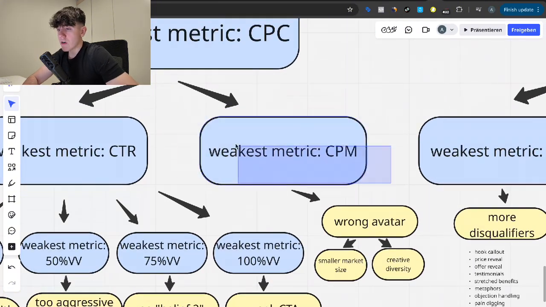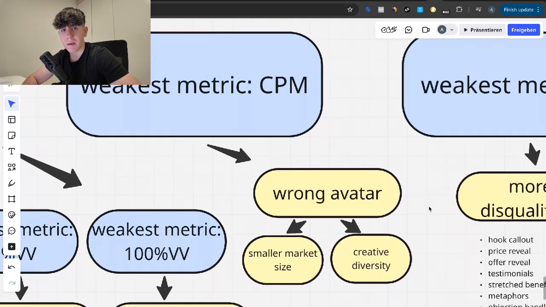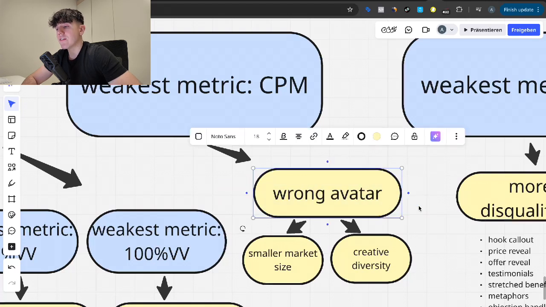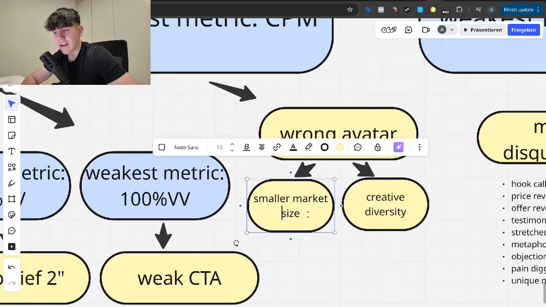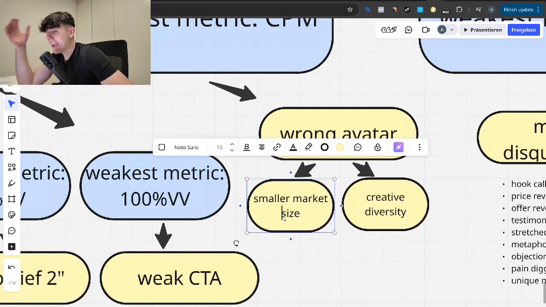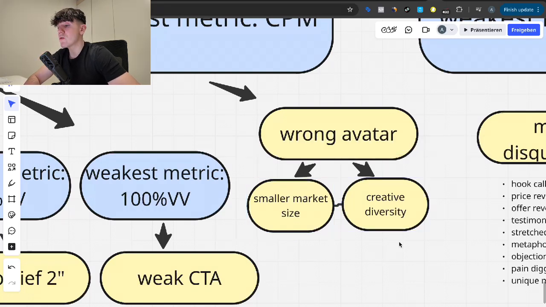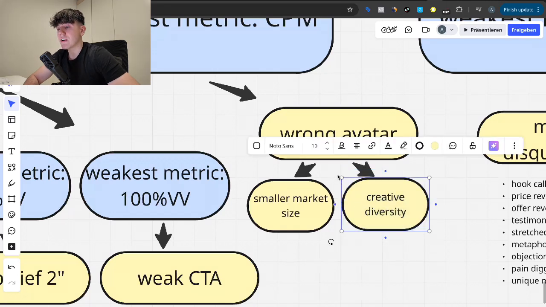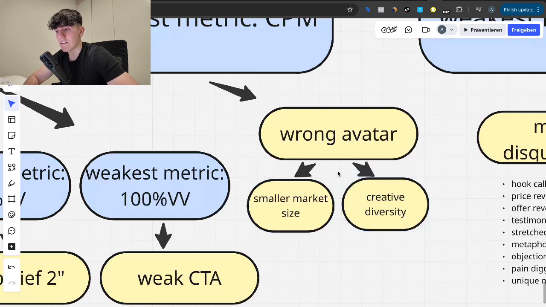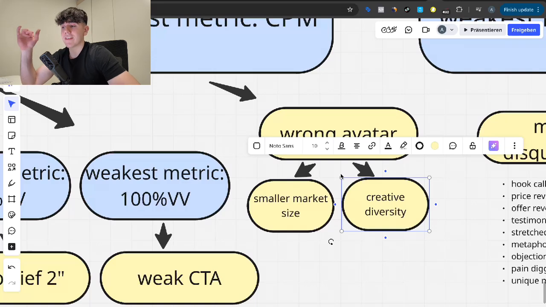If the actual weakest metric in your overall ad is the CPM, then you're targeting the wrong people. Literally all that means is it's just showing the ad to not the right people that you want to show it to. And so a couple of best practices that you can make are a smaller market size. So purposefully niching down on specific hobbies, interests, avatars, meaning ages, demographics, ethnicities, you can do specific other countries. Maybe you can do genders. And then the creative diversity is the second best practice. So obviously trying as many different concepts and saying the same thing in as many different ways as possible, because that is once again what's going to hit different audience pockets and therefore optimizing the CPM. So these things positively influence each other essentially.